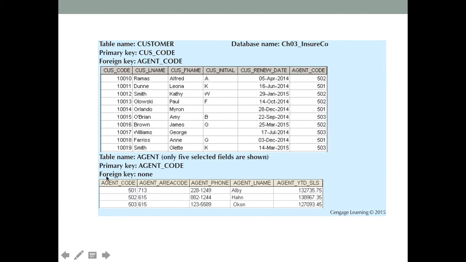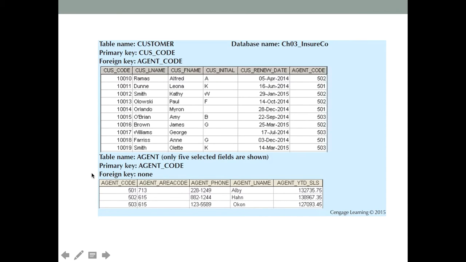And similarly, the primary key in the agent table is this agent code 501, 502, 503. Each key can identify a unique record, a given row in this table. So those 2 are primary keys. I think that's pretty easy to understand.